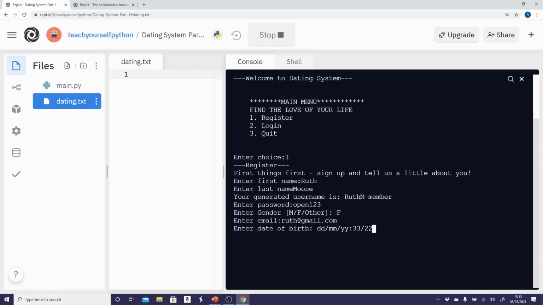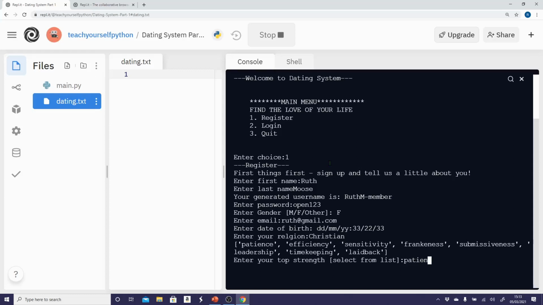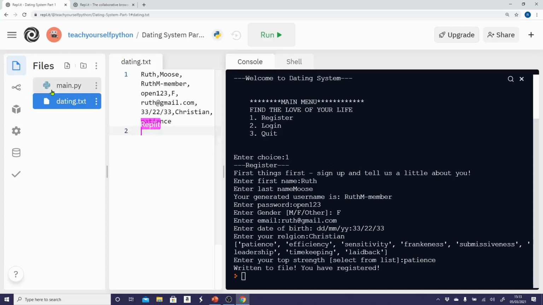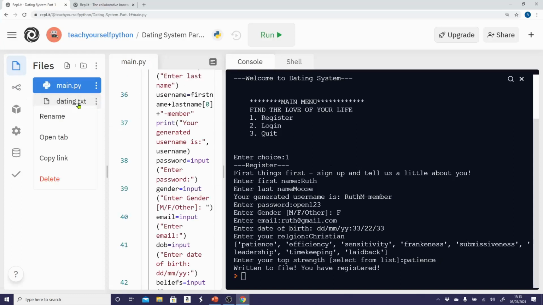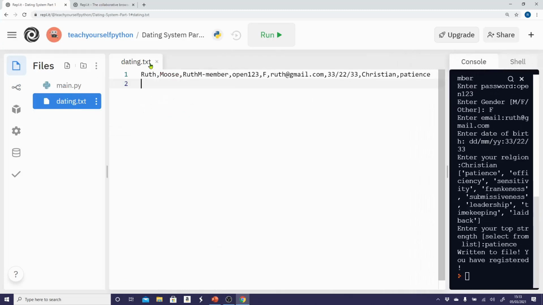This is not validated, and we'll talk about validation, so I'm just doing it. And you can see now it has actually written everything. So my first name, my last name, my username, etc. So that's great.